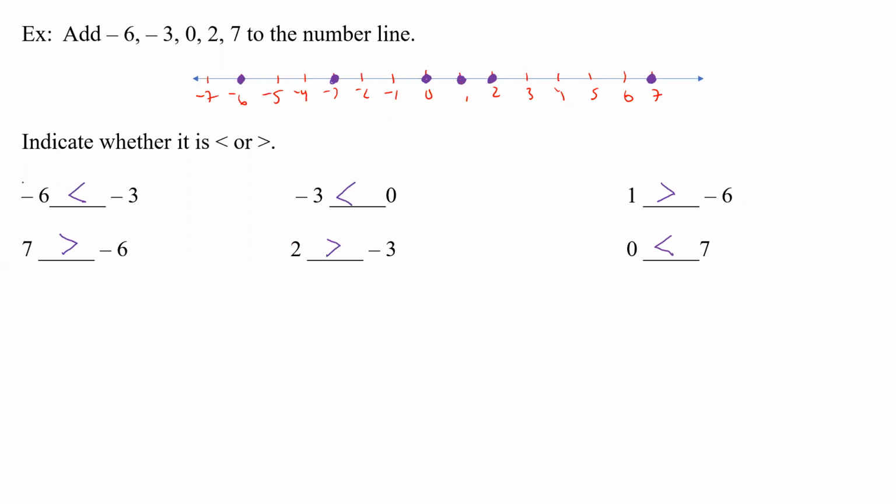But then it starts getting tricky when you have a negative and a negative, or maybe even a negative and 0, if you can't remember that 0 is at the origin before you start going negative. But the positives are usually the simple ones. They're always going to be greater than those negatives.